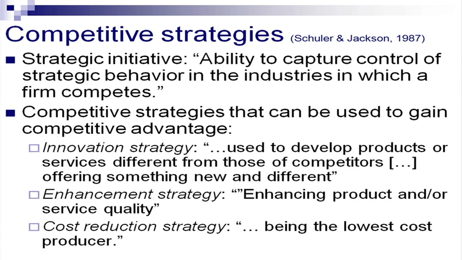Competitive strategies. In order to attain competitive advantage, we have some strategies, some things that we do in order to stay ahead of our competitors. One thing that we can do is taking a strategic initiative. Strategic initiative is nothing but the ability to capture control of strategic behavior in the industries in which a firm competes. Strategic initiative is doing something extra, changing the game, doing something that motivates others to do what we are doing.